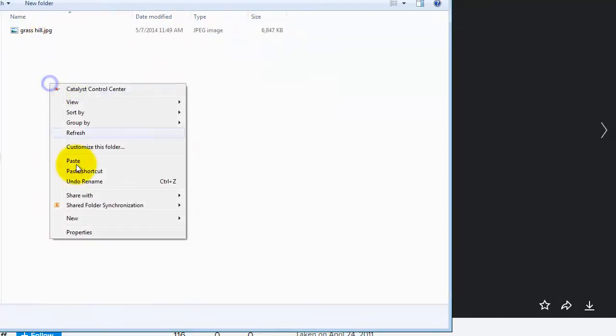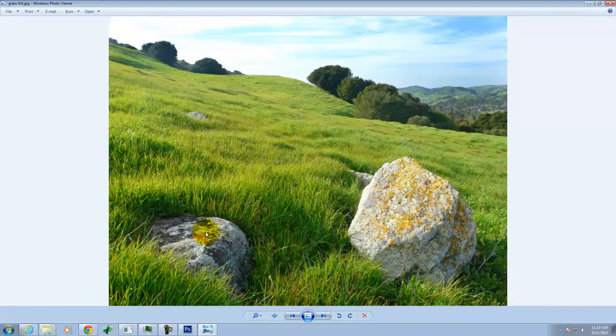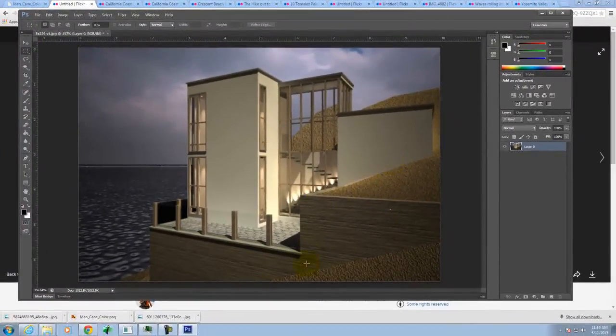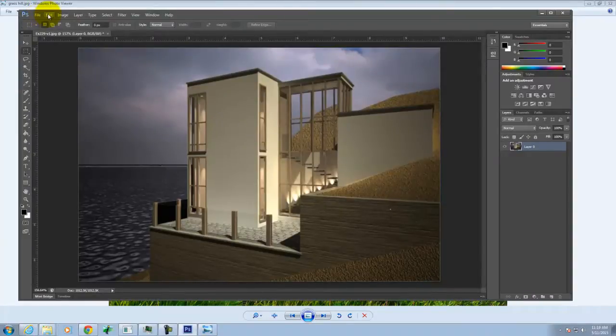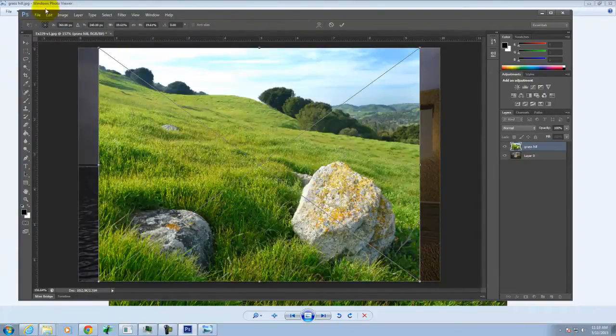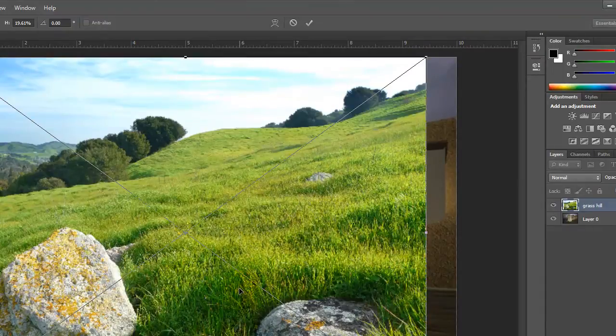I'll paste it to my flash drive. I also have an image I've already downloaded that works really well for the close-in stuff — it has a couple little rocks I like as contrast. Jumping back into Photoshop, I notice the shadow is going back and to the left. If I look at that grass image, the shadows are going back and to the right — wrong direction. So when I bring that image in, I'll have to flip it. I'll go to File, Place, then Edit, Transform, Flip Horizontal so it matches the shadow direction.